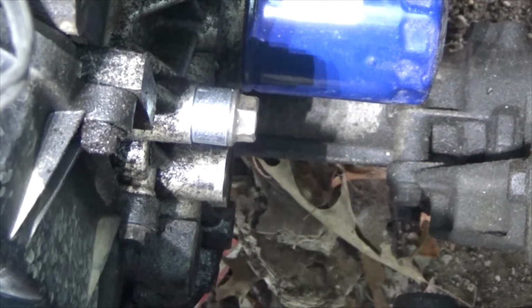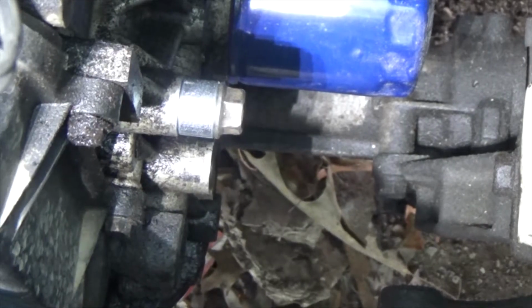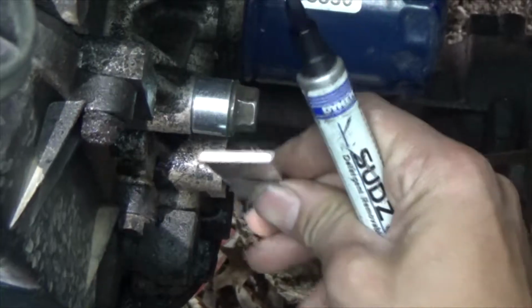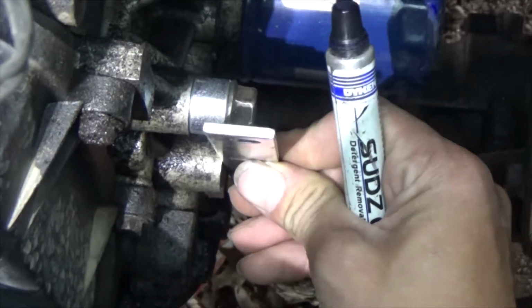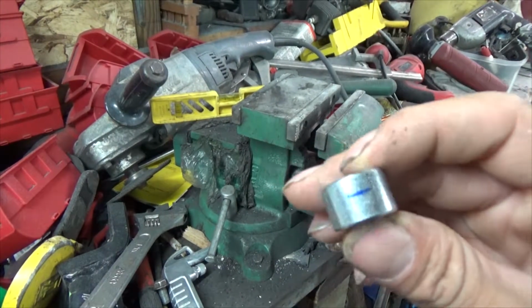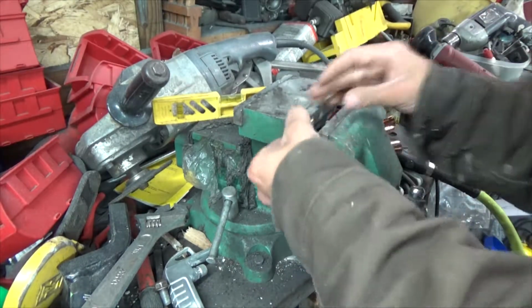Get it in there. You've got the flat bar, and measure the sucker. Mark it where you need it. So, be back in a second. And once you get that mark just right where you need it, take it down to your vise.